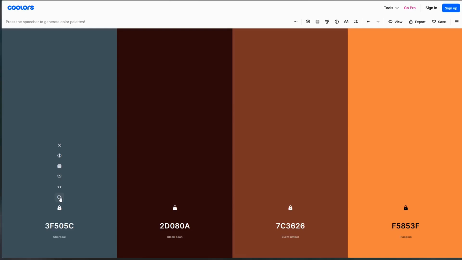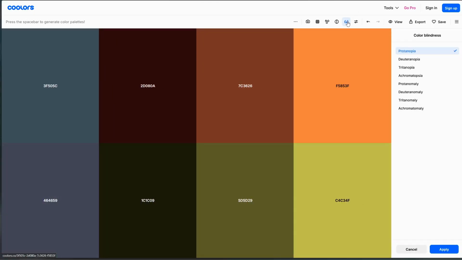Another thing that we have to worry about when we're picking colors is making sure that these color palettes are colorblind friendly. One way to check that is with this color blindness tool. When I click on this, I'll have a series of color blindnesses, and the program is simulating what the colors look like to somebody with these forms of color blindness. This one is no hue, so this is essentially grayscale. This is a pretty reasonable palette where anyone is going to be able to tell these apart, except maybe in black and white, and that's because the grayscales here are very close together.